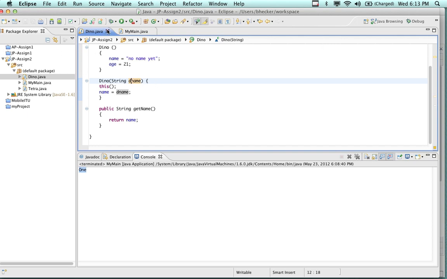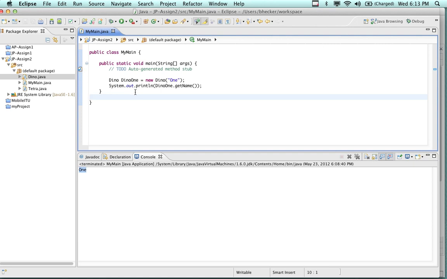So out here, this is Dino, let's see, close Dino. Okay, now we're in main. So instead of just creating a Dino now, and we've run Dino, and I've run the method to get name. Now I'm going to show you what inheritance is all about. So I want to create a tetra. So I'm going to say tetra. It's going to be tetra 1. Let's just use the same naming convention.